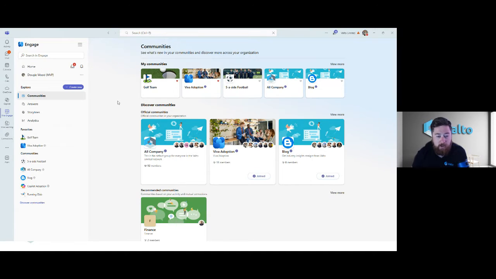Obviously, this is just a test area, so all of these are a bit made up, but we'll take it with a pinch of salt, because in real life we do have a number of these communities which are very similar. Then under My Communities, we have Discover Communities. So we have official communities. To explain official communities, think of a lot of social media nowadays, Twitter, well, X, Instagram, things like that, which have this concept of an official badge to say that this is a real person or a real thing.